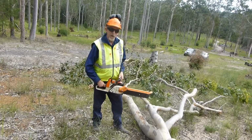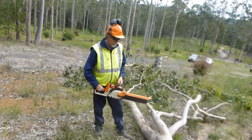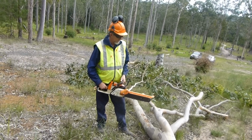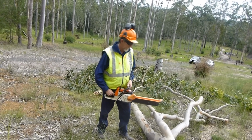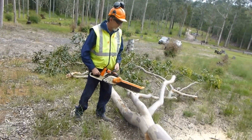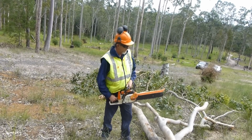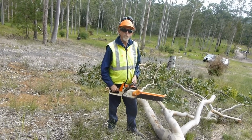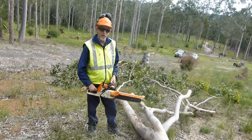The whole time that I was cutting, I did feel that the saw was under control. It felt safe to use, and I could definitely see that it had eliminated any problems with kickback, as I could stand above the saw with that guard there, knowing that there was no way with the Vikas technology that it wouldn't cut true and straight. So just a quick demo that I've done, I feel very safe using it.